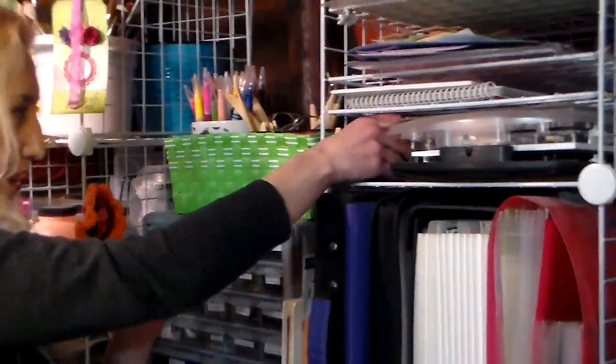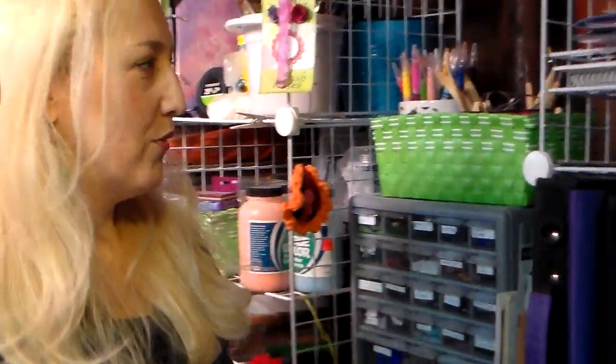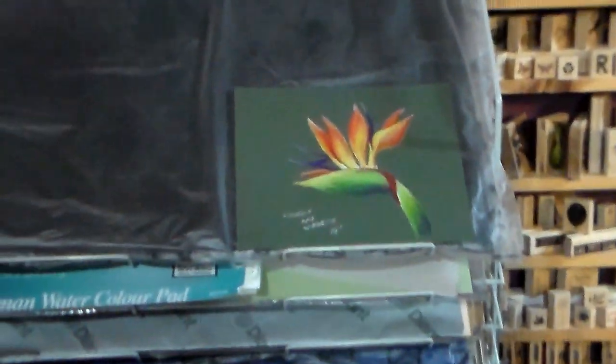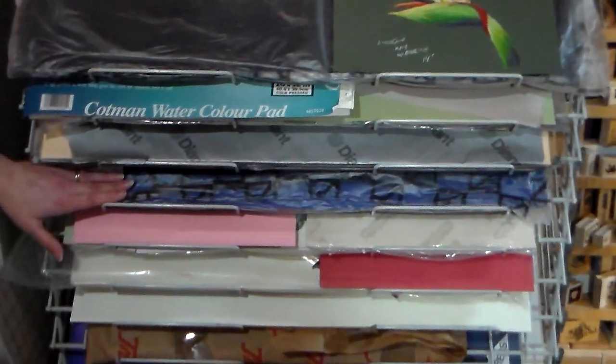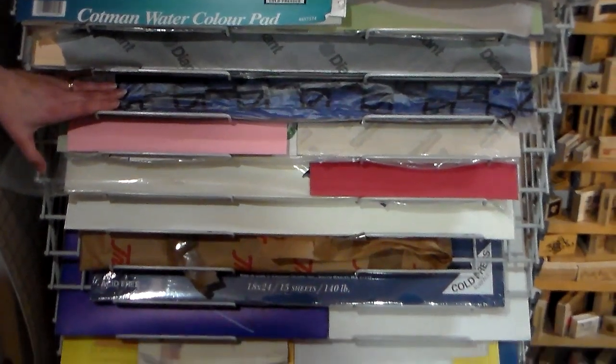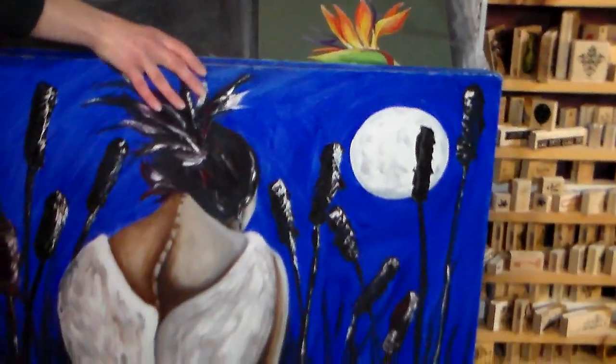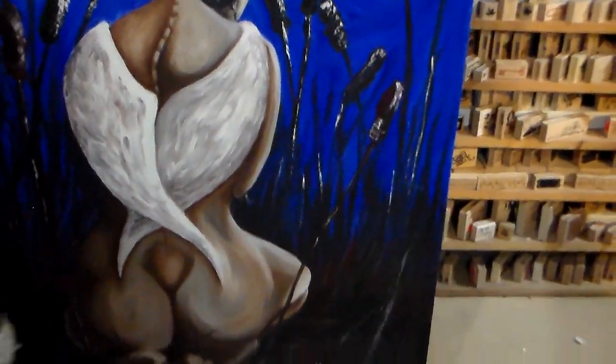My new goggles that my husband got me, along with a leather apron, for when I make glass beads so I don't burn myself. I'm gonna do that for my thumbnail picture. These are all art pads and large sheets of art paper. Most of these are from back when I was teaching, and I've been slowly but surely making a dent in that. I just threw this painting in front because I kind of ran out of wall space while I was moving up.